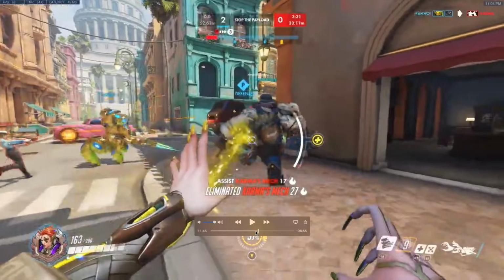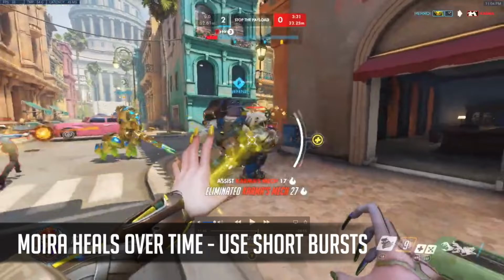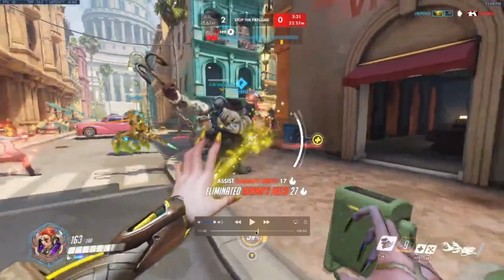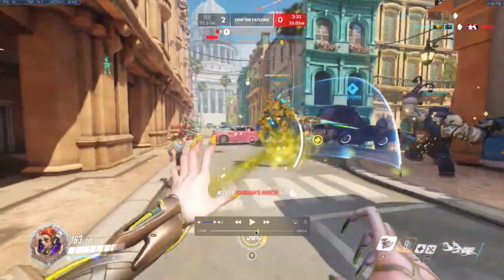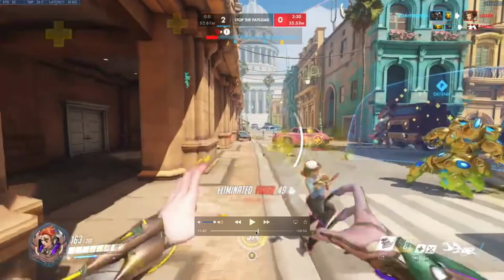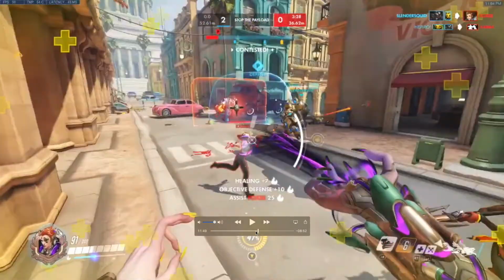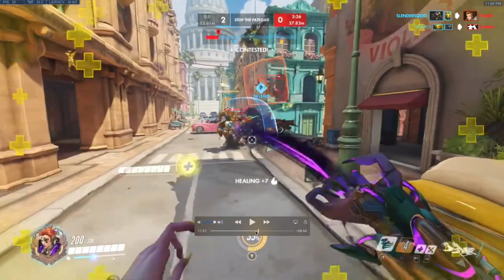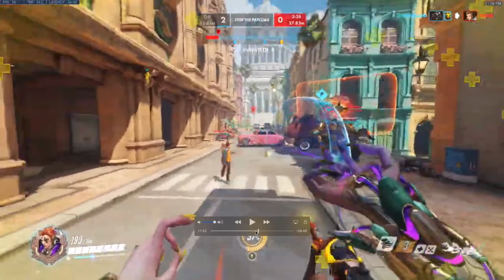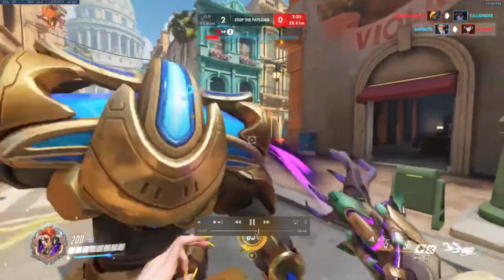Now you're healing. Your heal on Moira is a heal over time effect as well. So short bursts is good unless they are being pushed immediately. So if he's being pushed, you just keep it held down. But he looks like he's doing okay at this point. You then spread it over to the Orisa. That's good. You kill the baby diva. Or try to. Slippery, huh? Yeah, this is going on way too long. But okay, finally you take her down. And now you're in a pretty okay spot.